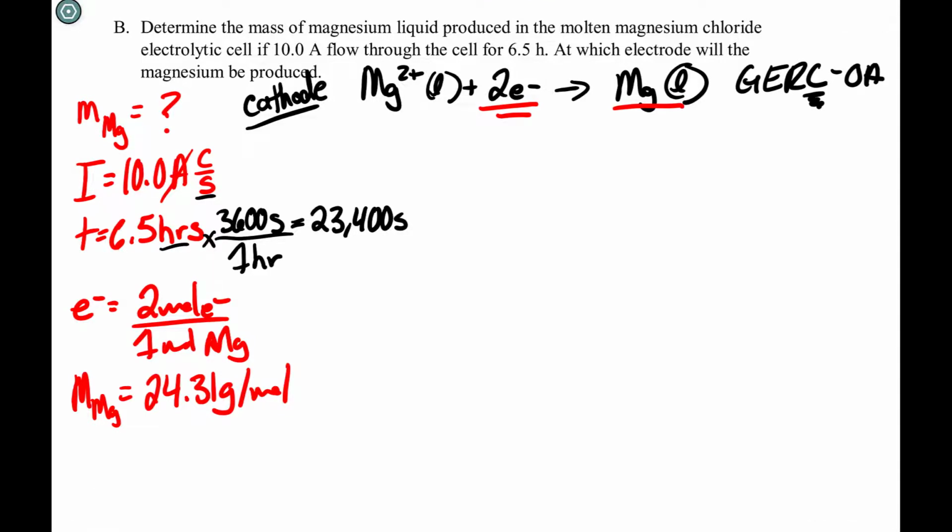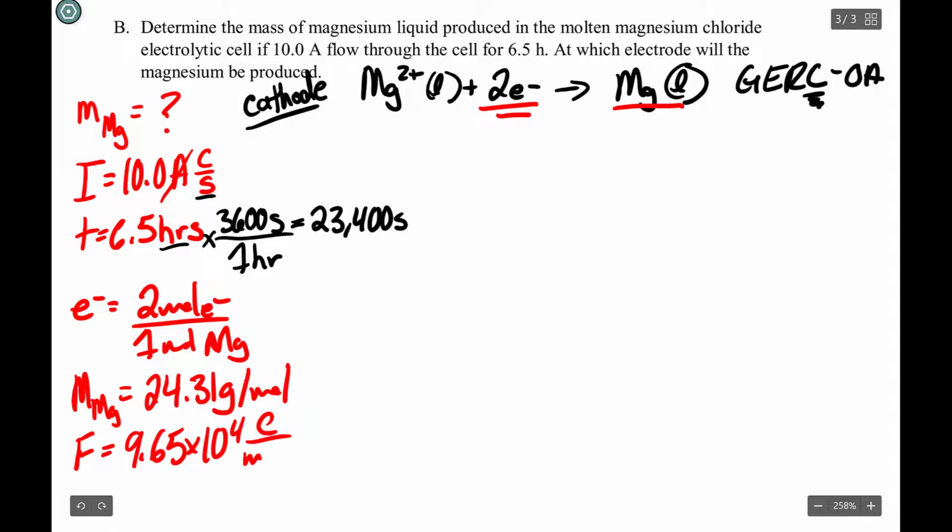And my Faraday's constant, of course, is 9.65 times 10 to the 4 coulombs per mole of electrons. I think I'm ready to go. Now, because I did the last FEMMIT question with the equation, I'm just going to show you the rearrangement for that, and then I'm going to show solving the answer using unit analysis, and you can choose either way of doing it.